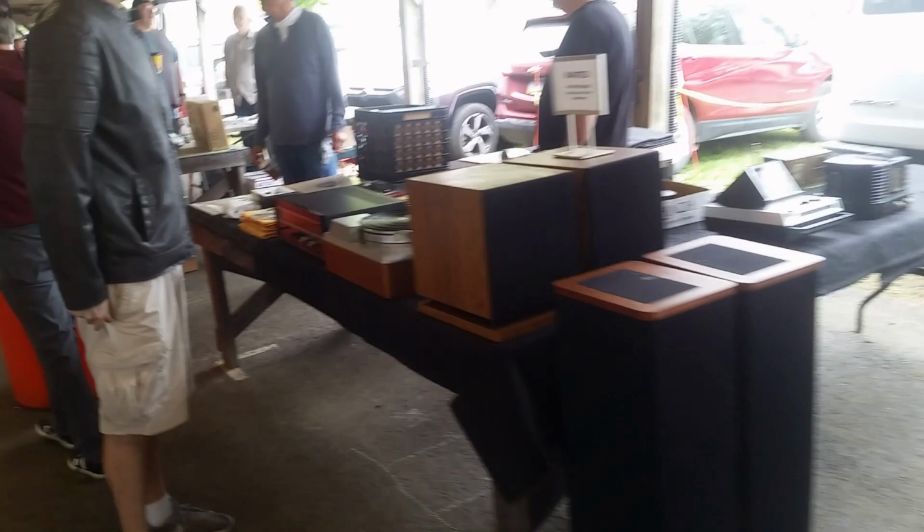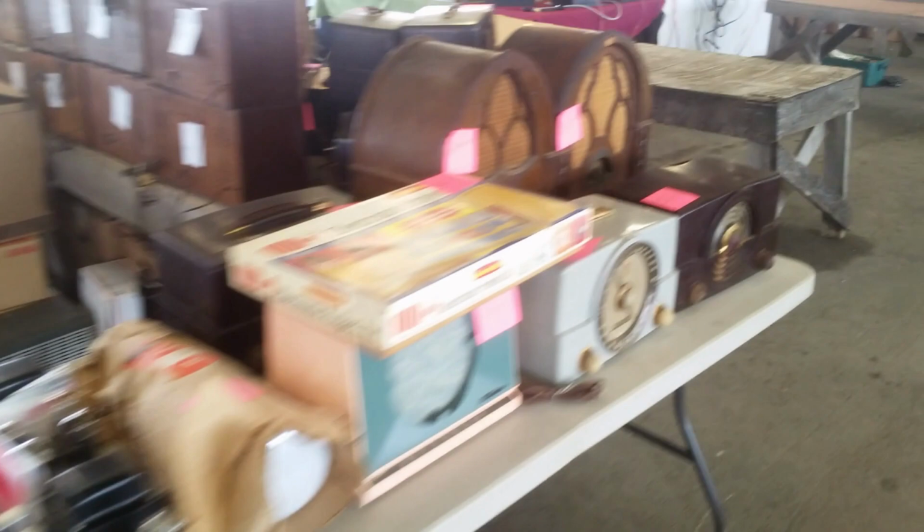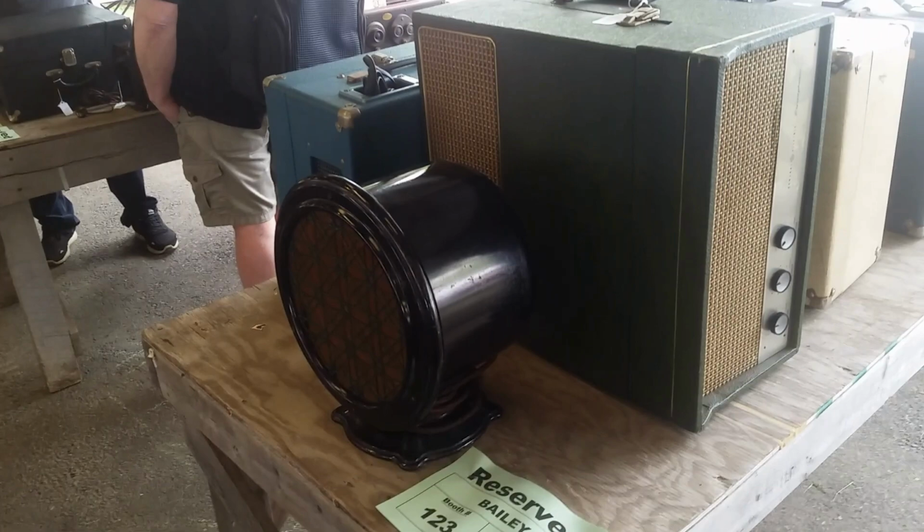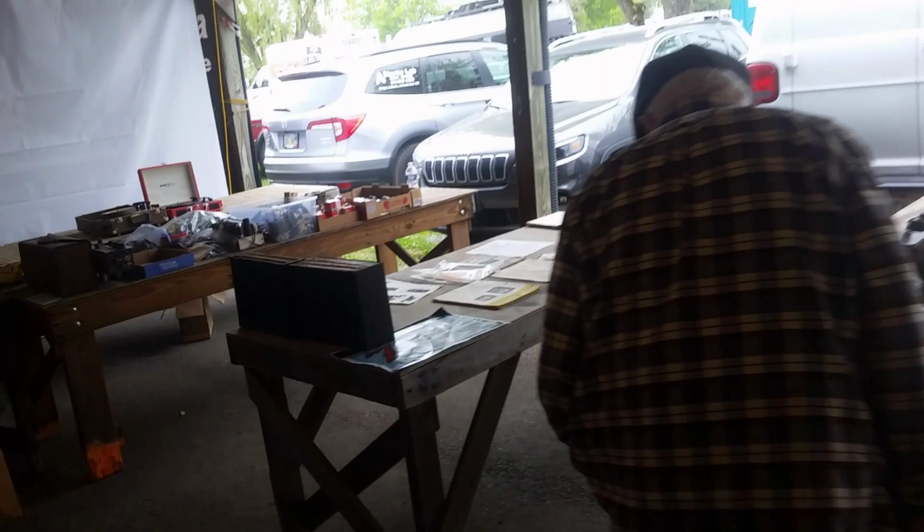Kind of have to be careful with the ambient music around here. I don't want to get a copyright violation, even though I am not monetized. I just don't like the idea. Ooh, nice speaker. Parts. More parts. I don't bring my parts here anymore. There's a competitor to Gobs with Knobs. I don't bring parts to the show anymore simply because I don't do very well with them. Maybe you need to sort more. Maybe I need better parts.